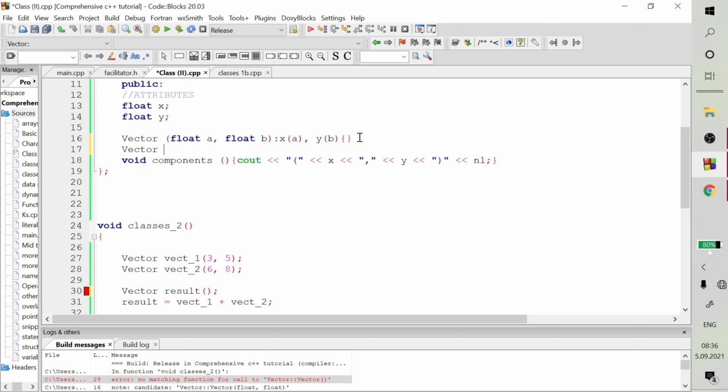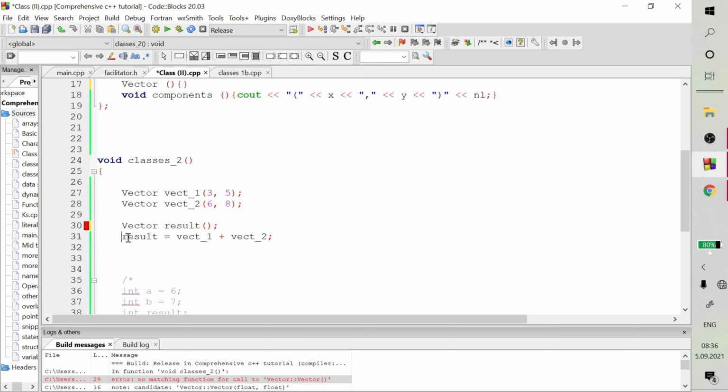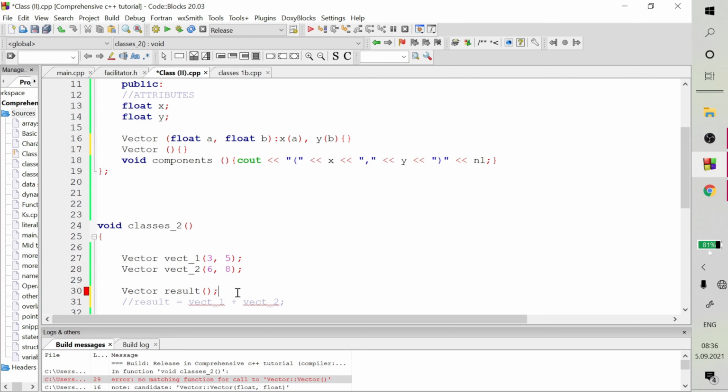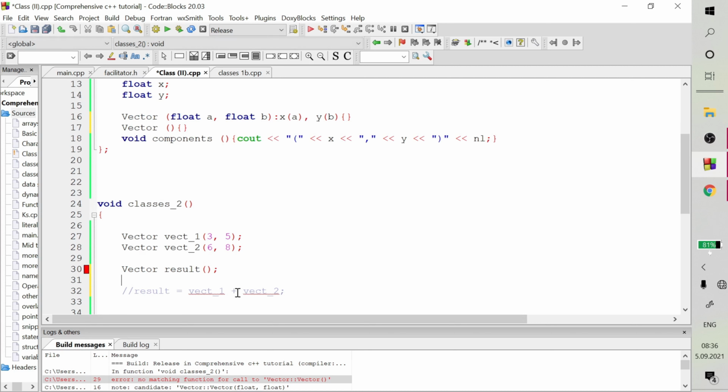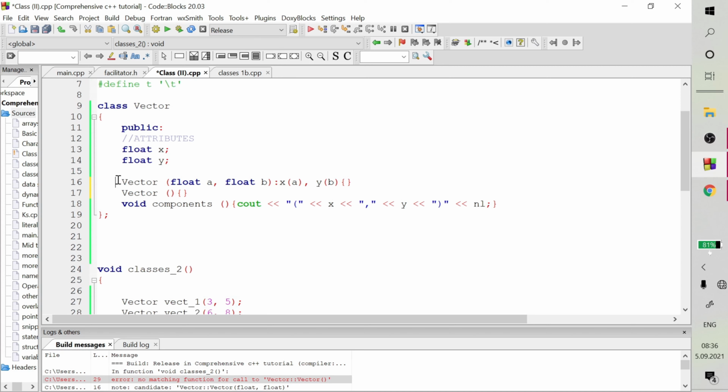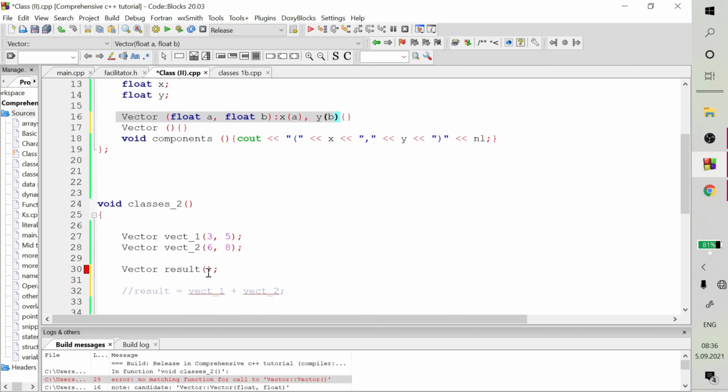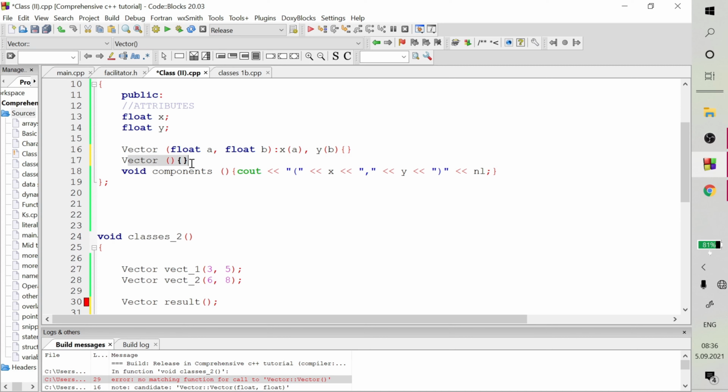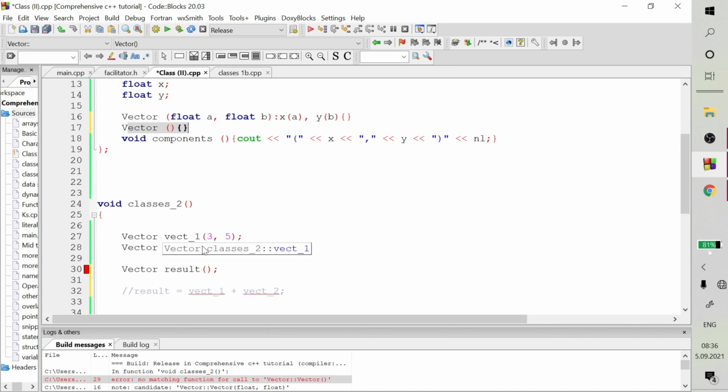So we just come down here and say that the constructor is going to be called vector, of course, and it's not going to accept any parameter, and that's it. We are done. So everything is empty over here because it's not going to accept anything. So let's comment this out to be sure that what we now have here allows us to create this. Remember, constructors have the same names, but what differentiates them is that at the point of object creation, we passed in two attributes here, so it's going to get the constructor that takes two attributes. Over here we are passing no attribute, so it's going to get the constructor that accepts no attributes, and then it constructs the object for us.